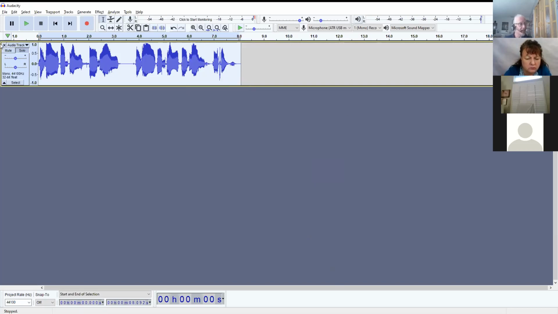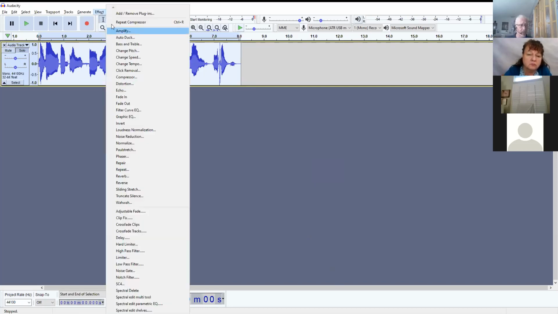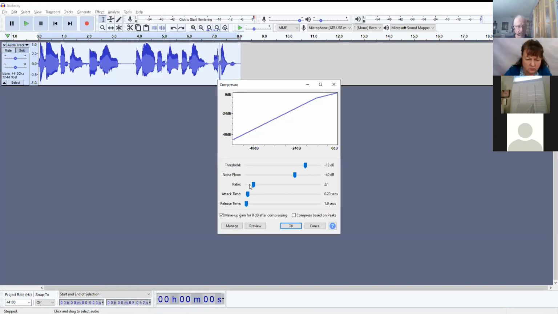So this is fine. If you listen to this and you decide that that's too much compression, I'm gonna do Control Z and watch what happens as the waveform reverts back, right? Let's say you decide that that was too much compression. So go back into Compressor and then drop the ratio, or you decide that it's not enough. So you're gonna move this ratio up, and it's in increments of tenths. So 2.1 to 1, 2.2 to 1, 2.3 to 1, and so forth.